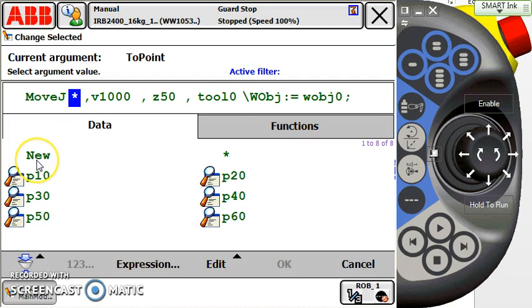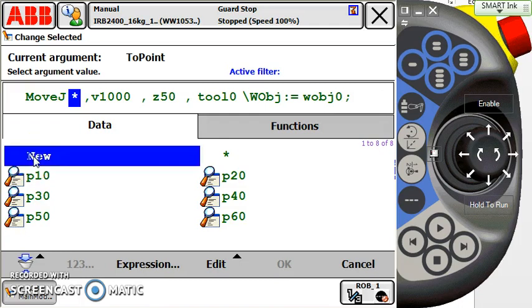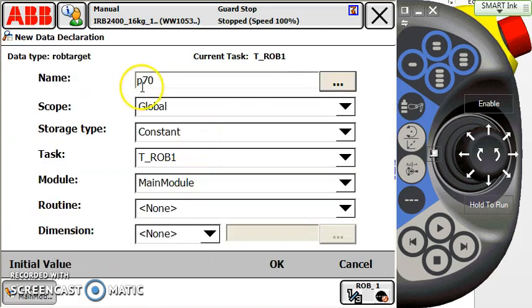So, if I don't have the robot where I want it, and I go to run this code again, it's going to go somewhere I'm not expecting it to. So make sure the robot is in the exact position you want it in before you give the point a new name. So now I'm going to click New. And in this case, it gave me a default. It increments the points by 10, so it defaulted to 0.70. And it gives me the point up here. I know this point is safe to use. And what I mean by safe to use is this name is not already taken.